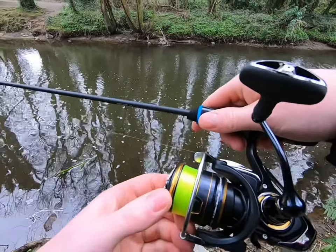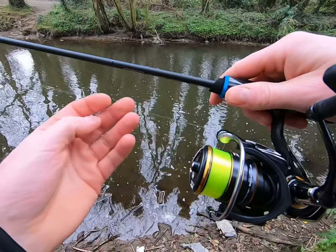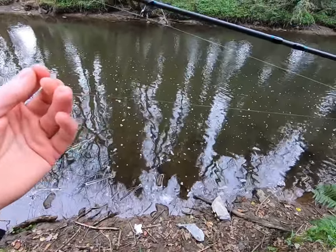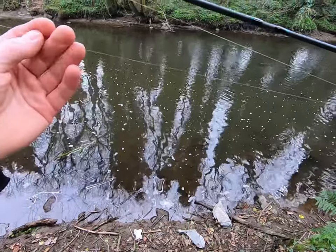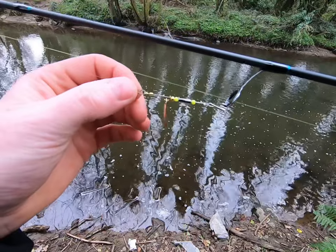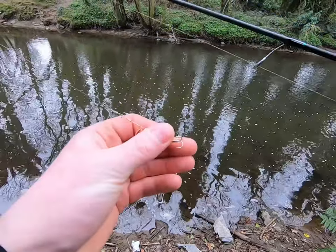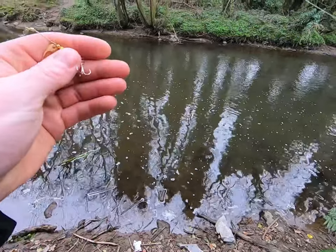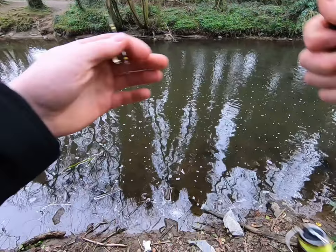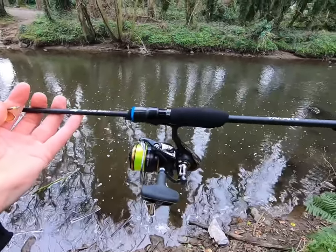That's coming down to the 4 pound fin mono, again supple and super smooth. That's running on a 3.5 pound fluorocarbon leader. I'm going to start off on some of my own handmade spinners. Going to give that a shot first to see if we can manage something on the spinner. If not, we might have to change up to a few wobblers or maybe even a few honeyworms. But yeah, that's the setup today. We're going to get started and see what happens.